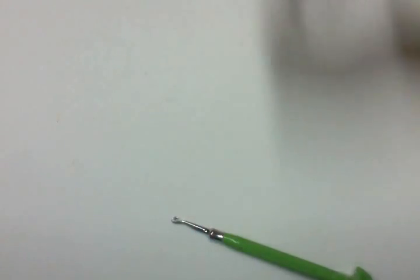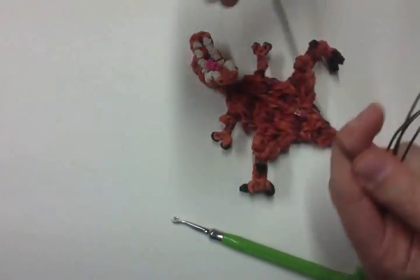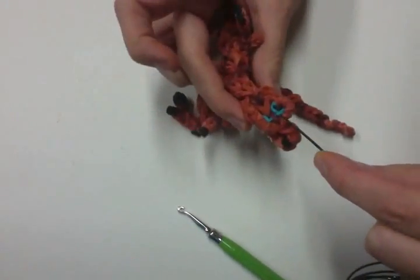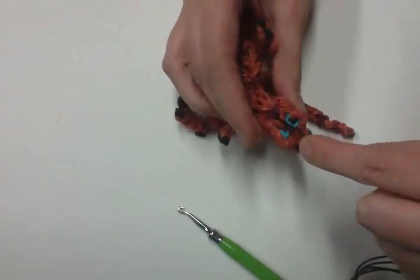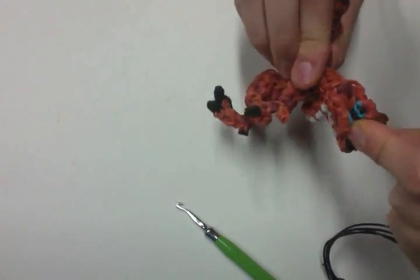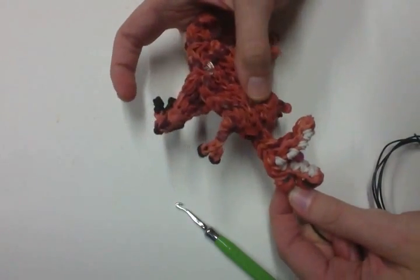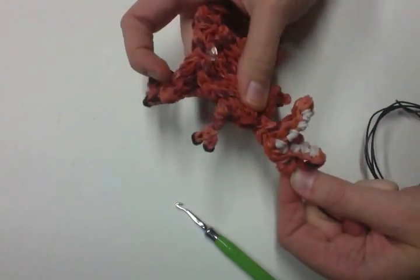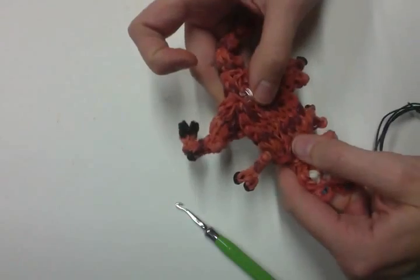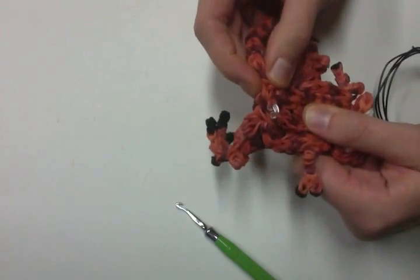Okay, so I have my 16 gauge wire, which I'm going to be using to stick through the main body. I'm going to start right here in the base of the head where the brain would be, the little pea-sized brain or however big it is, and I'm just going to go straight down through the body. Now the middle of the body is kind of delicate because we have the loose bands going through it, so you can make a zigzag: go through the bands on one side, then go through the bands on the other side and push it down.